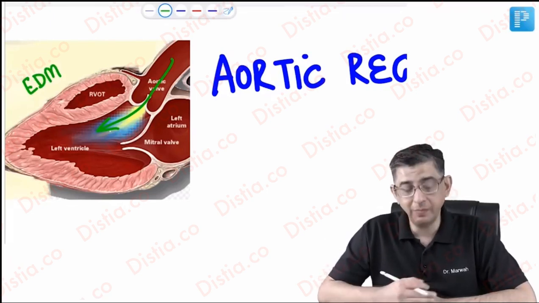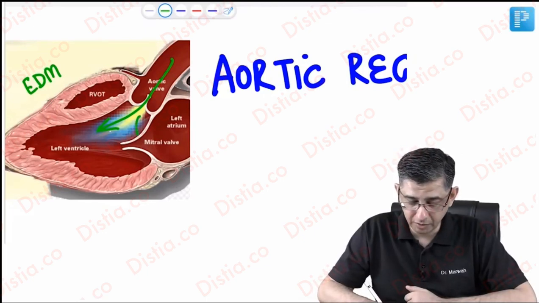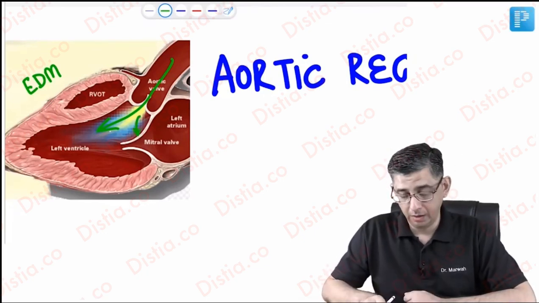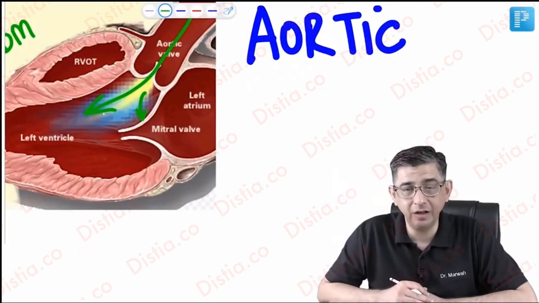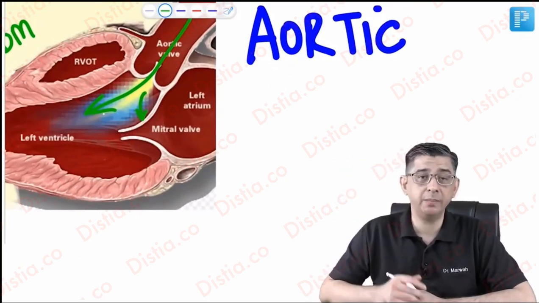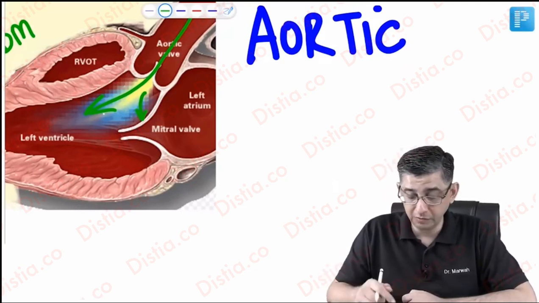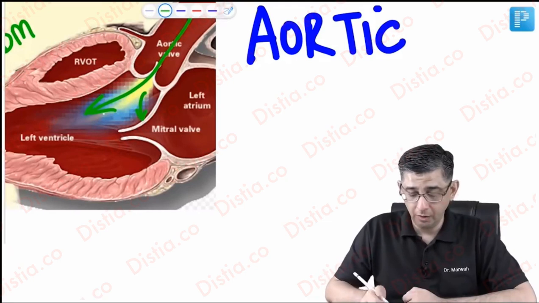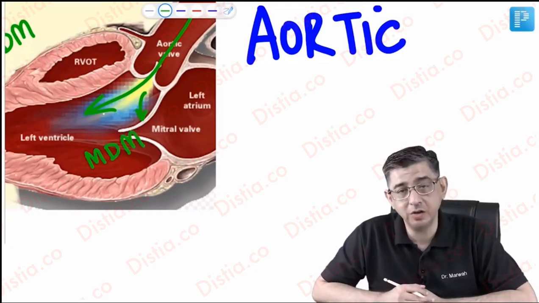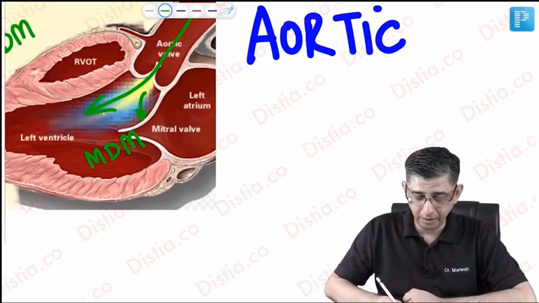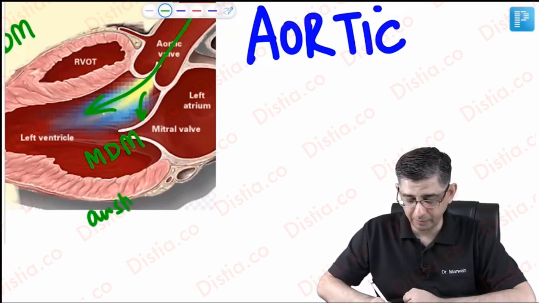But when the blood rushes back into the chamber of the left ventricle, it will also strike against the mitral valve. If I just zoom in on the image, you will notice that it is going to strike the anterior leaflet of the mitral valve and can set up vibrations in the anterior leaflet. These vibrations will result in development of a second murmur, which is called a mid-diastolic murmur. The technical name for this mid-diastolic murmur is the Austin-Flint murmur.